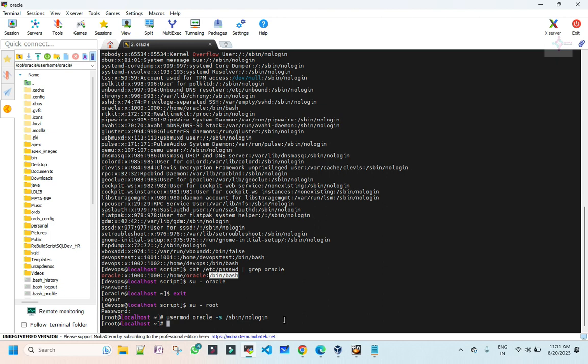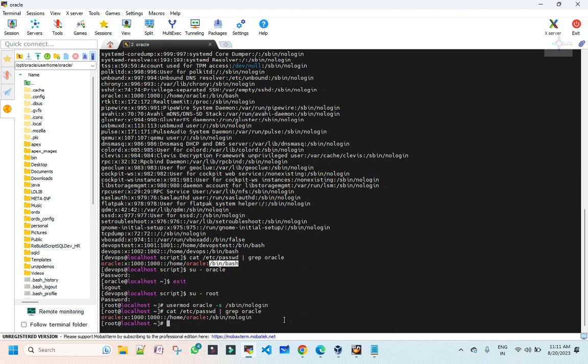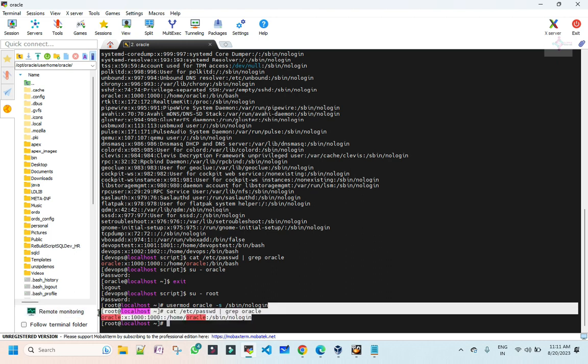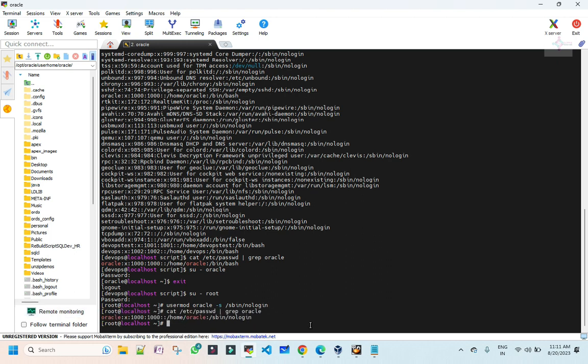Now I changed the shell of the user. Okay, cat /etc/passwd | grep oracle. You will see that Oracle has now been modified as nologin. Let us try to log into Oracle now. su - oracle.